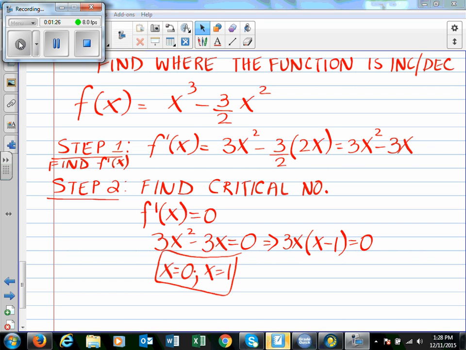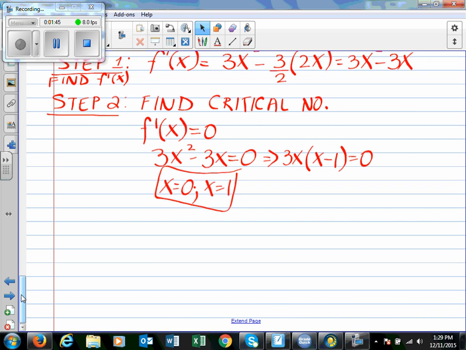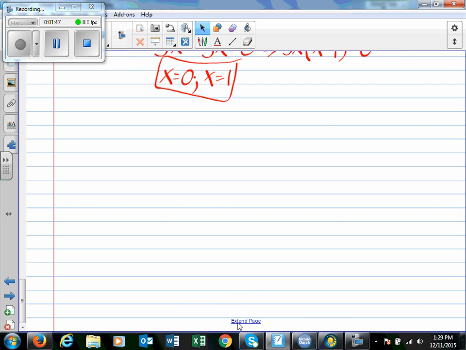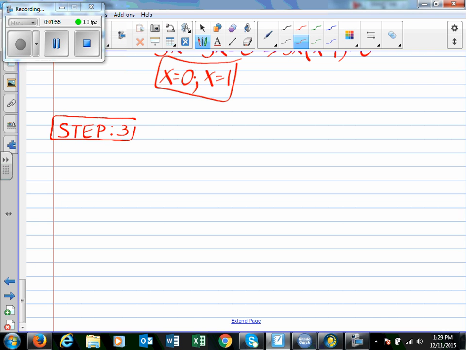So the steps are always going to be the same, whether it's for maximum or minimum, or for increasing or decreasing. It's all going to be the same. And then we have one more later on, but this is the concept, okay? Now from here, we are going into the actual finding. So step 3 is, it's going to be long, to find the intervals. Okay?